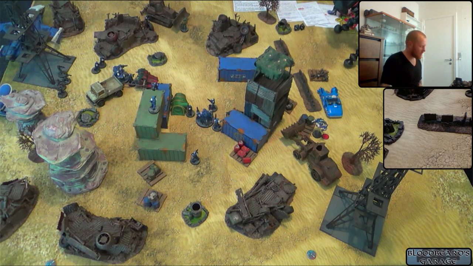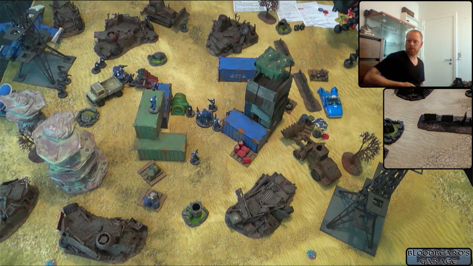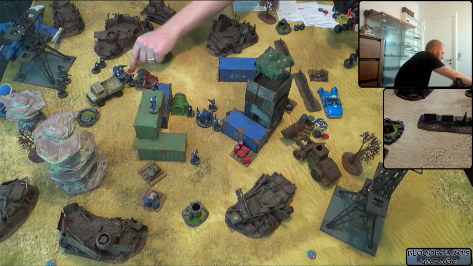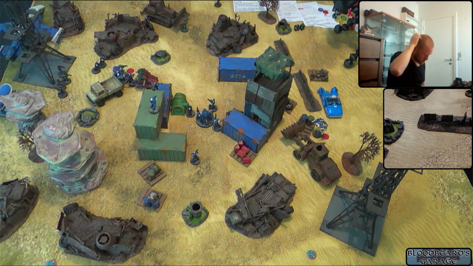Let's try and start by hacking that droid up there. Could give us some good support. 7, 6, 5, so that's a success because it's a level 2 droid, so that is hijacked as well. Then he gets his free move action. That's up to there.